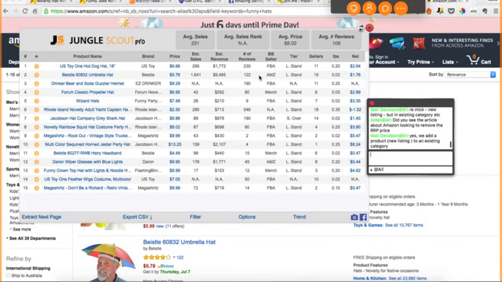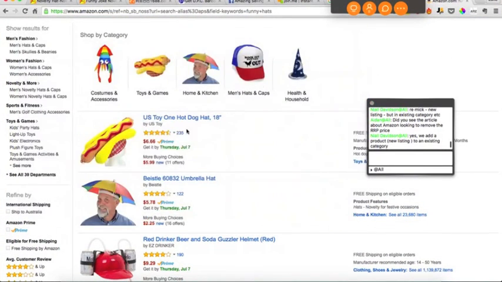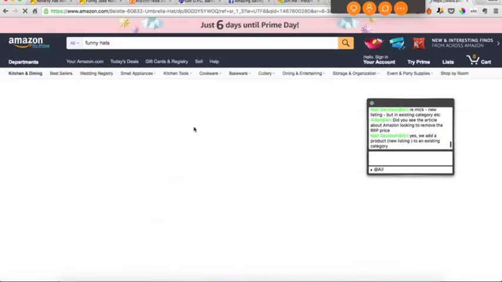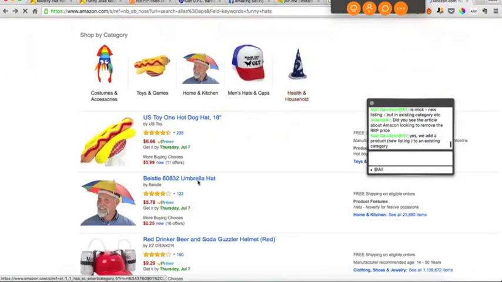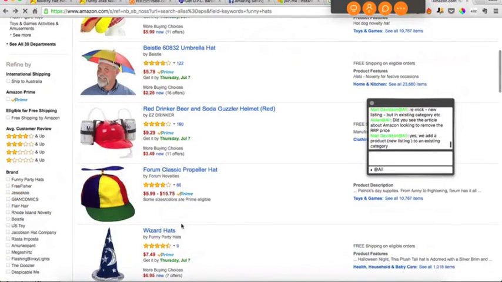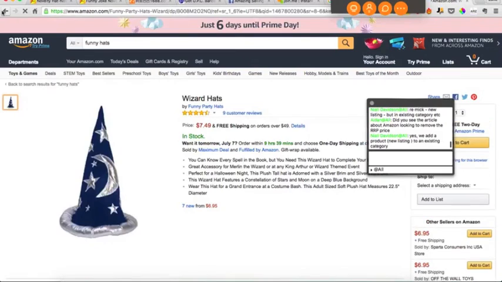So I think what Aiden's talking about is, I'll show you, when you click on someone's listing, they have two price options. So this one doesn't, typical. Let's see. All right, so I'm clicking on duds.